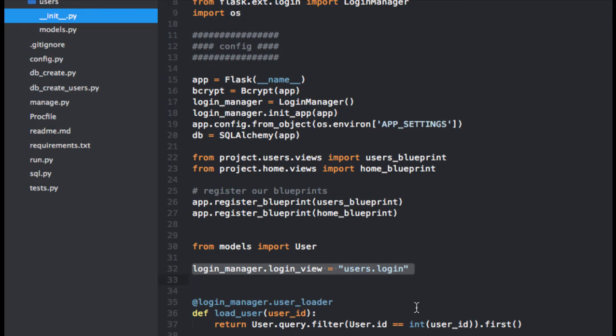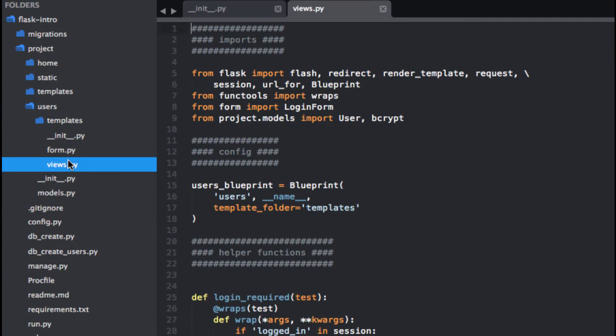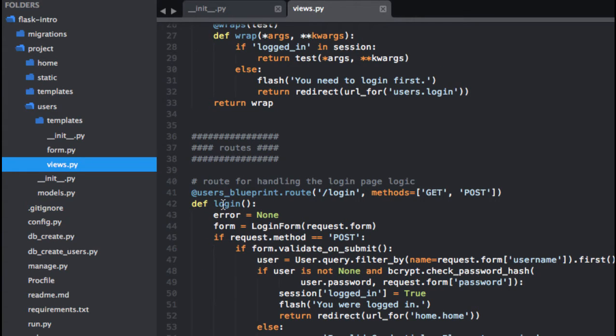Okay, so next we need to update the login view function. And again, that's going to be in the users blueprint, views.py. So it's this function here. And it's important to note that Flask-Login does not handle authentication. So right now, we're handling authentication here by verifying that the user exists in the database and that the password is correct. So once the user is authenticated, we want Flask-Login to take over by handling the session management piece. So let's update the login view and use the login_user function to manage the session cookie associated with the logged in user.